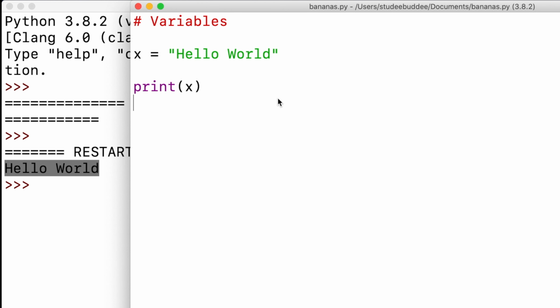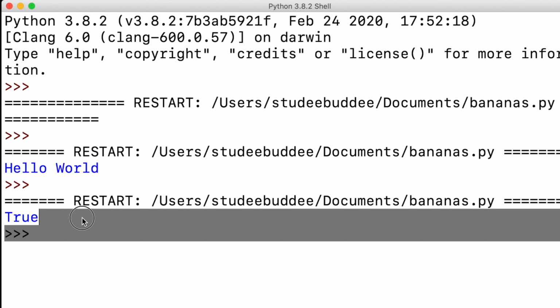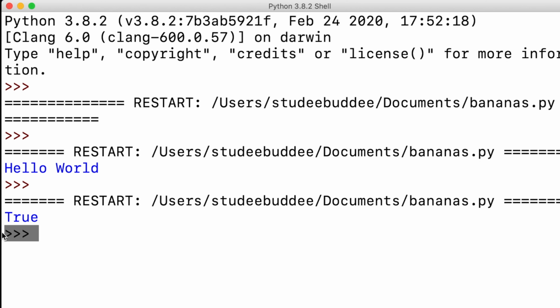Pretty snazzy, right? Now, you can also use other data types and store those data types into variables. So for example, I could get a boolean, or a true or false value, and set that variable to equal the variable x. And now I can just keep this print x here. Let's save this program with Control-S or Command-S and run it with F5. As you can see, it prints out true, and here's our prompt, which means we're at the end of the program. So that's pretty cool.